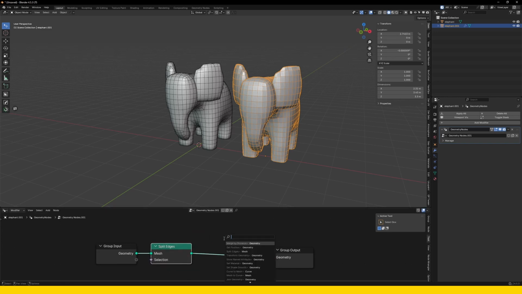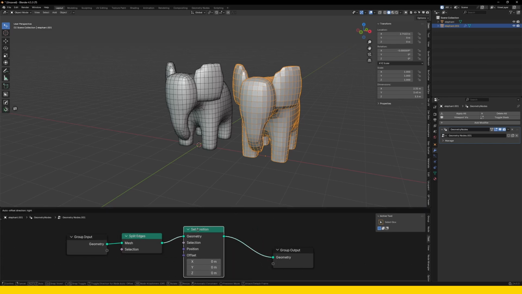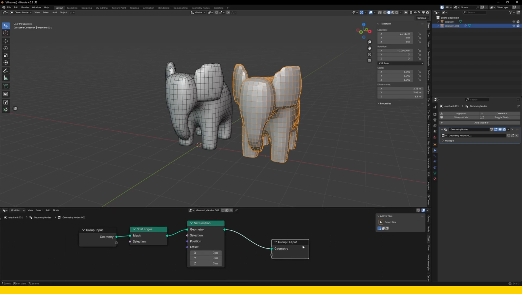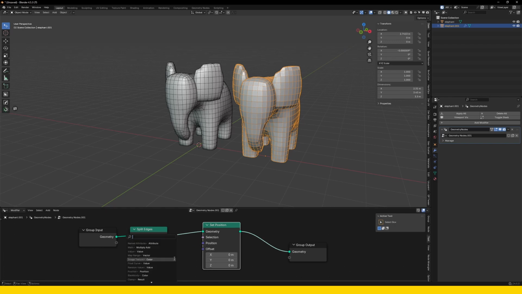Then the next node will be set position. Okay, and this node group will flatten our model into the shape of our UV map, if it exists. And it's important that you have a UV map. So set position needs a parameter, a named attribute in the position slot.